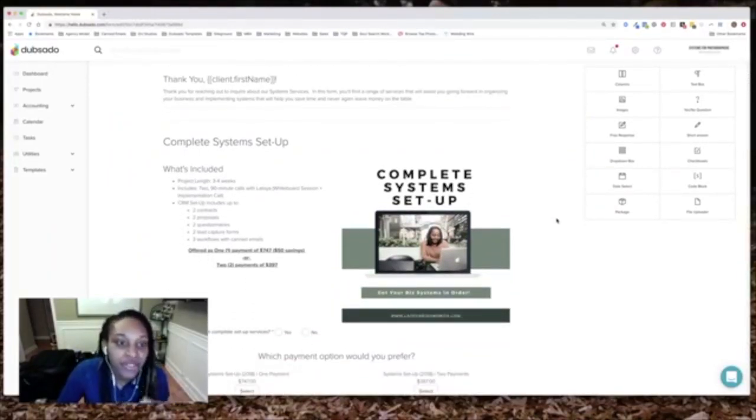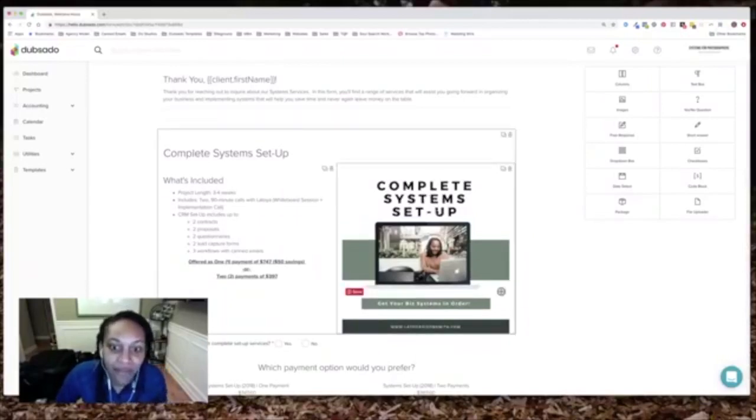So a proposal is basically what it sounds like. You propose something to a potential client, and for service-based businesses like us as photographers, that would typically be something like booking a session, or maybe even booking a wedding or booking an event. But I'm showing you the services that I have for assistance for photographers, so it's going to look a little bit different in the setup, but the idea is still the same. So I have my proposal here.